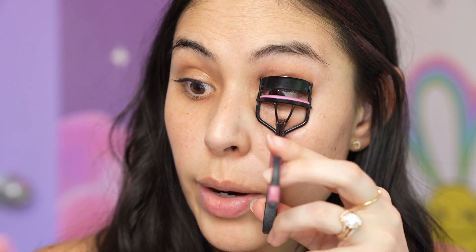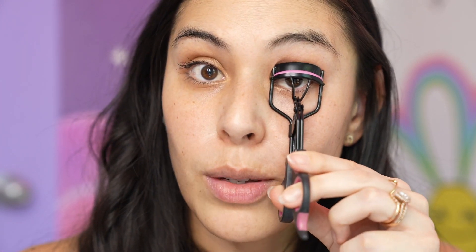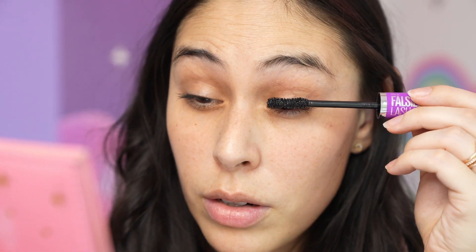I don't know if you guys notice, but I have a mole right on the edge of my lash line on the top lid on this side, and there's a lash growing out of it. Sometimes the hair growing out of it is really long, but I think it actually broke so it's not super noticeable right now. This one curled a lot better for some reason. With one coat it is making my lashes look longer - you can noticeably tell the difference. Sorry about the noise, gardeners are here.